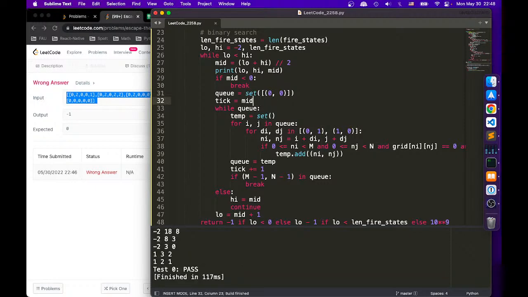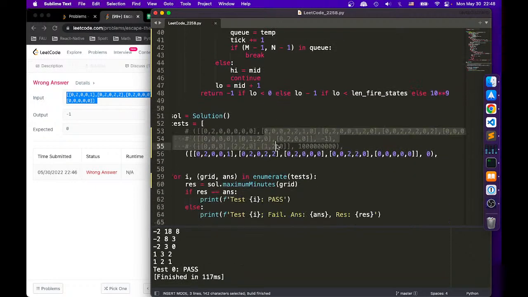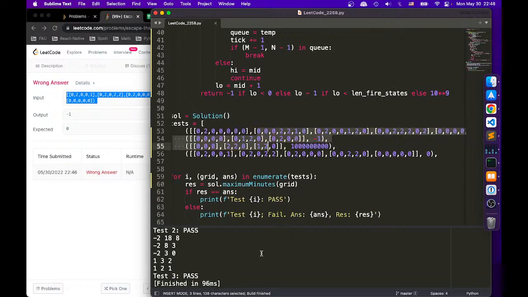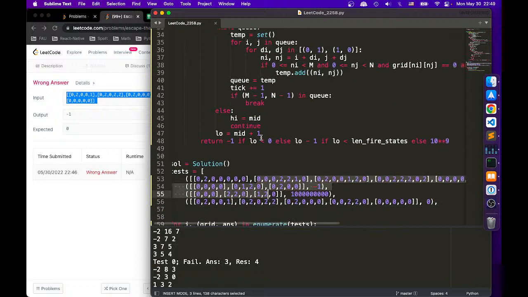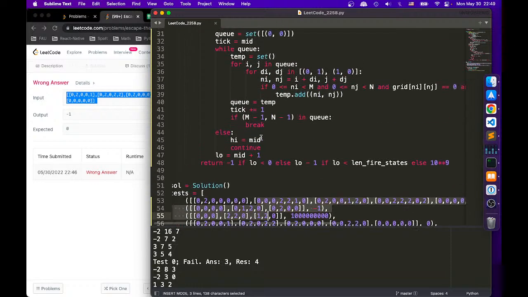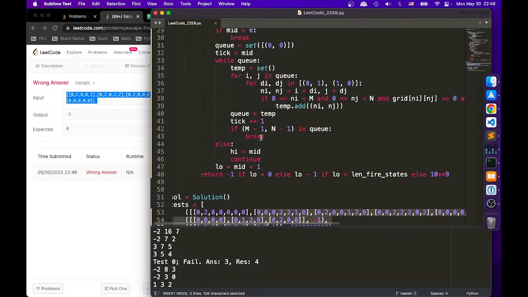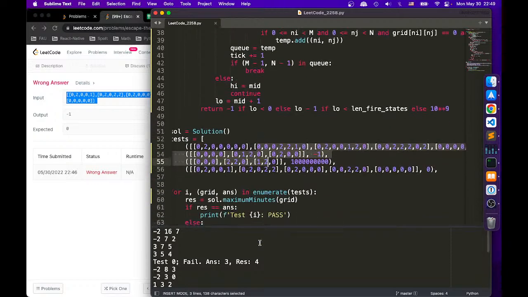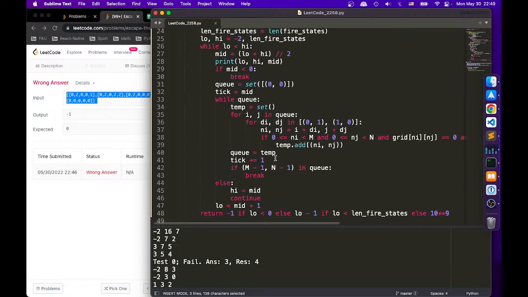I think it's because one of them failed. Yeah, the first one failed. That's why I chose +1. Wait, the amount of time should be mid, because that's the amount of time I wait, right?